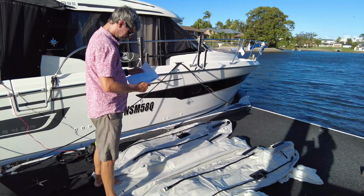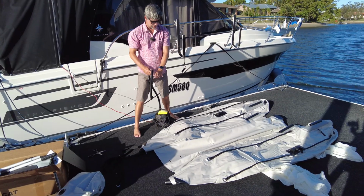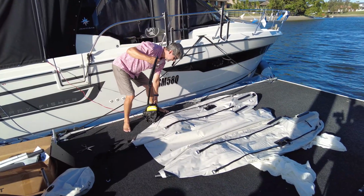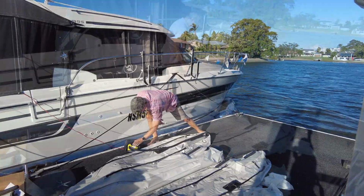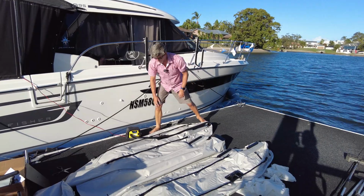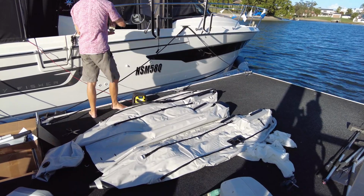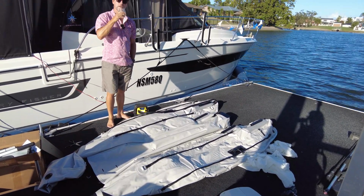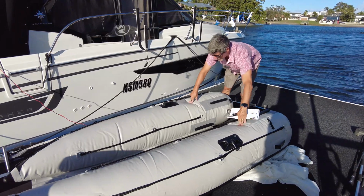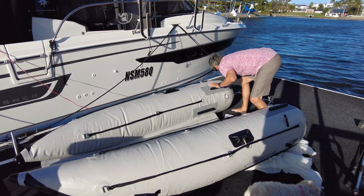And I've also got out our FabDoc pump, which is a 12 volt electric pump, which will make life a bit easier. The first thing we're going to do is not fully inflate, but put some air into the two side tubes so we can get that going, hopefully. So we're going to be inflating this to 3 psi. Got our two side tubes partially inflated, certainly nowhere near full. It's about 3 psi. Now we have to start building the transom.